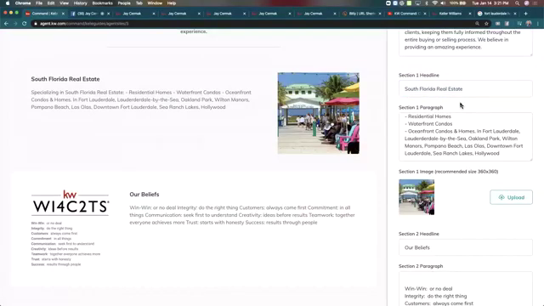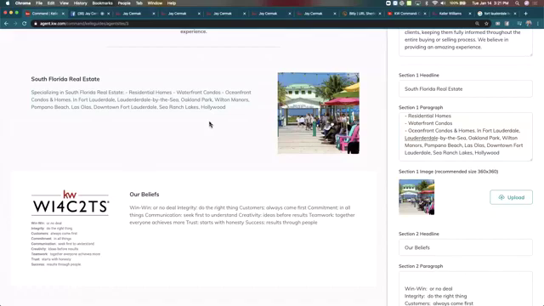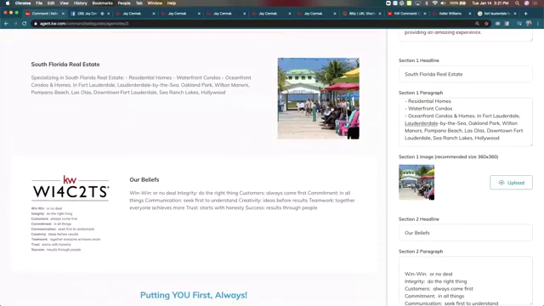You really can put whatever you want here. I'm just sharing what I did with mine. It's just a text box to type anything you want. So I said, how about South Florida real estate? And I wrote specializing in real estate, residential, waterfront, oceanfront condos and homes. Just got specific in what I wanted. And then I wrote the areas that I want. And it just put it into a big paragraph for me. And then this picture I took at Lauder by the Sea, which you've seen in my marketing, and I uploaded a square photo of the location. You can use what's already there, or you can change the picture out to anything you want.